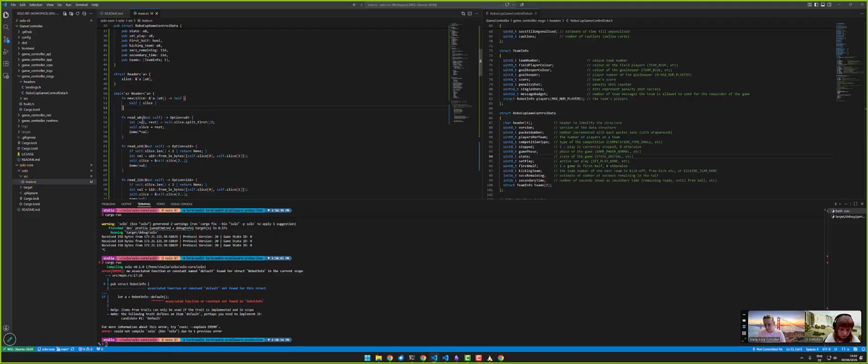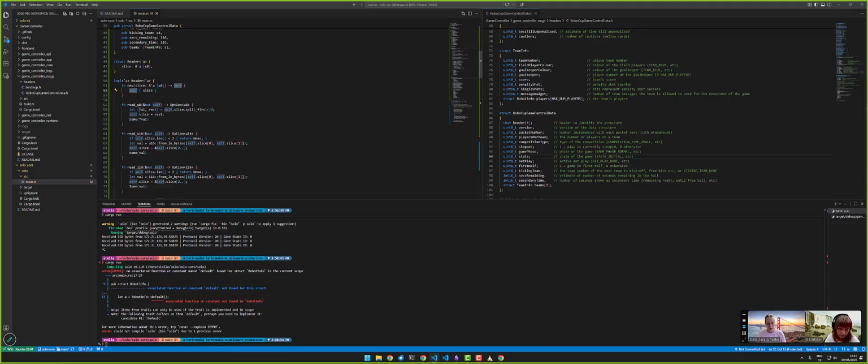So ignore the lifetime stuff for now. New gets the reference to the byte array and returns a reference to itself, to the reader object. This is any constructor.